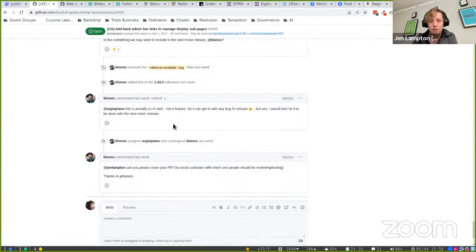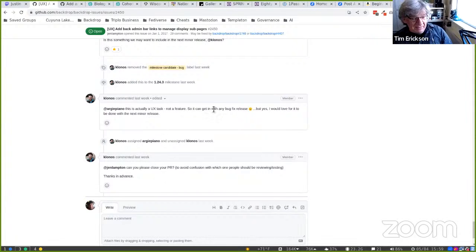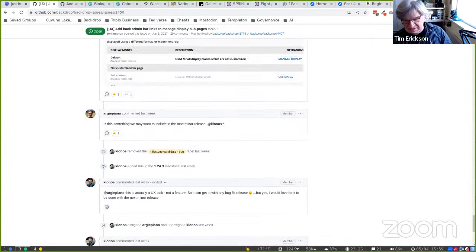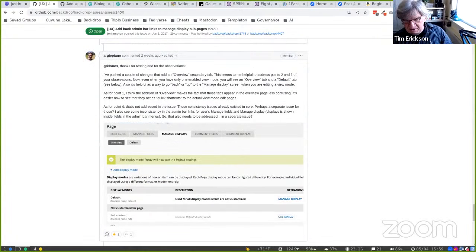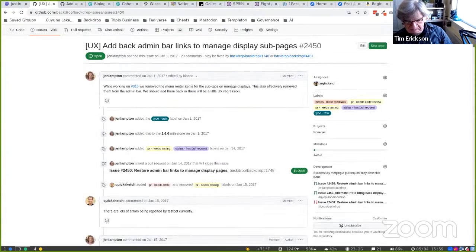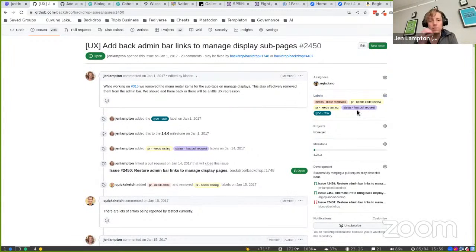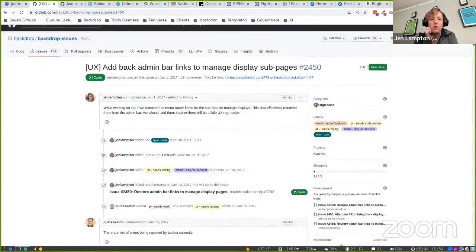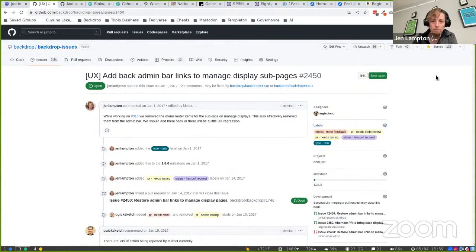Close your PR. Yes, I can close it. Is this a bug fix release candidate? It's not listed as a new feature. Yeah, it's a user experience improvement. It depends on how extensive the tests are. If we've added a bunch of tests for it, then it might need to go into a new feature release. But if they're minor, then a core committer may decide it's suitable for a bug fix release.